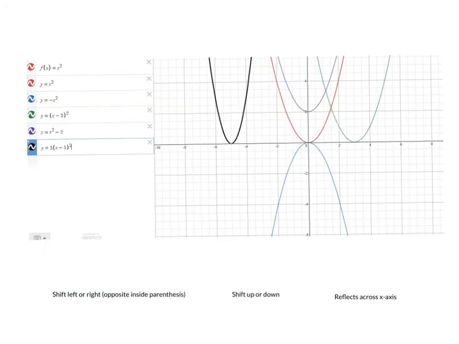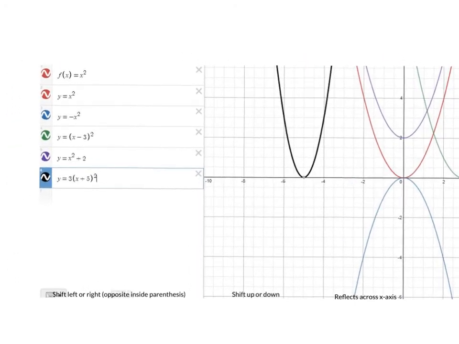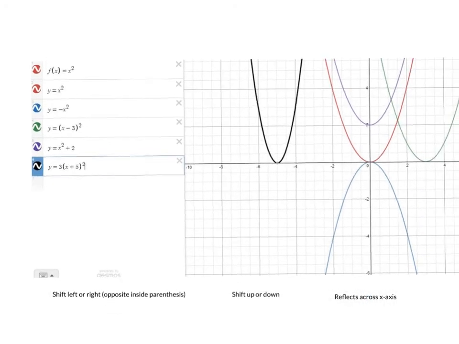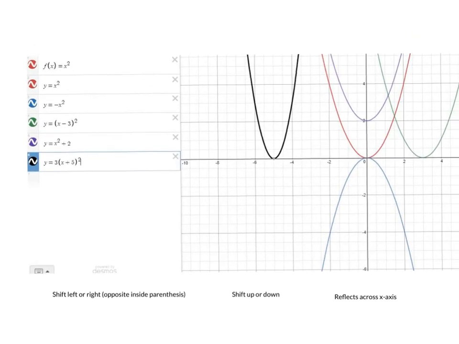All right, and then this is the parent function of what we call a quadratic function. That's where we have x squared. So you will see that when we have an x squared, it creates this parabola. This is a quadratic function. Now, we're primarily working with linear functions, but I want to show you some of the same transformations. So here I've made it a negative. That's a little different. Instead of reflecting across the y-axis, it reflects across the x-axis. So this is our original blue, red here. It reflects across the x-axis, so you can see that it's now down here.